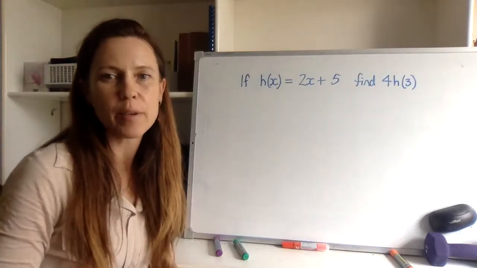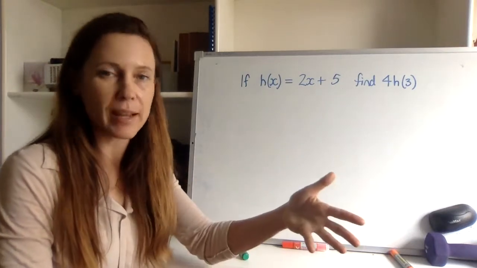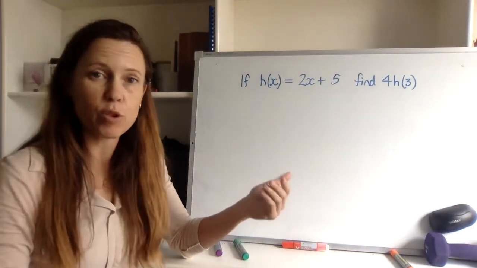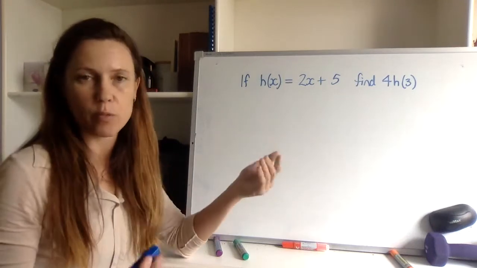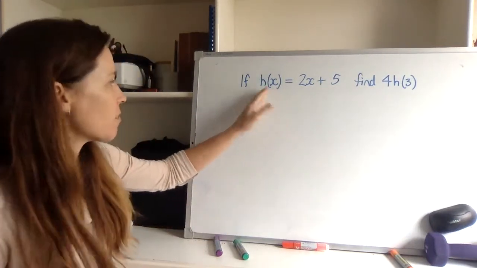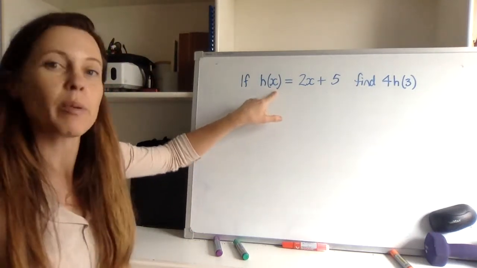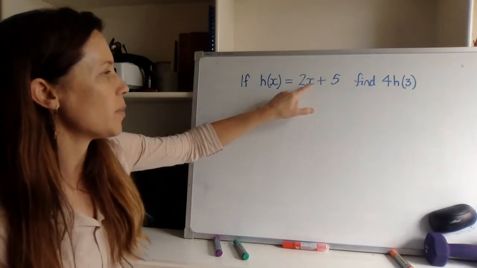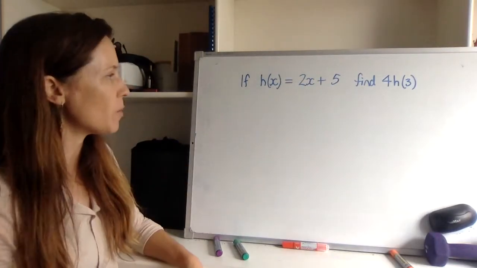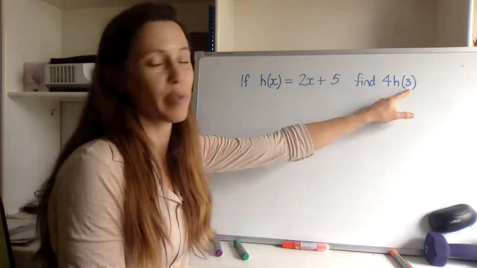And that shortcut that we took with not having to write out when x equals this, y equals that, can help us make even more shortcuts when we want to do fancy things with our function. For example, here we've got one that's not f of x, it's h of x. We've learnt that's okay, it's just some sort of recipe of something we're going to do with the x. We're going to double it and add 5, same as we did before. In this example, it's a little bit trickier. We want to find 4 h of 3.